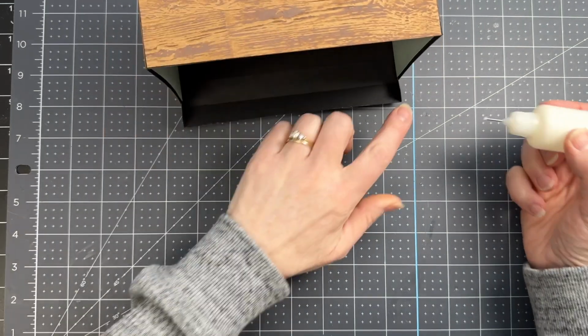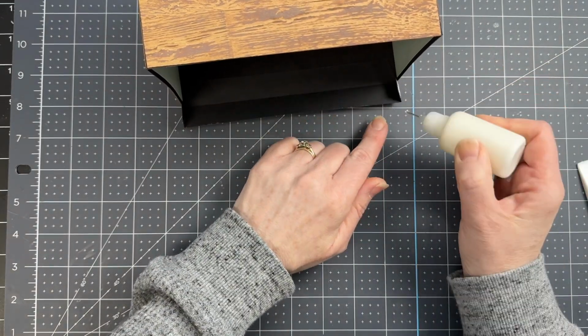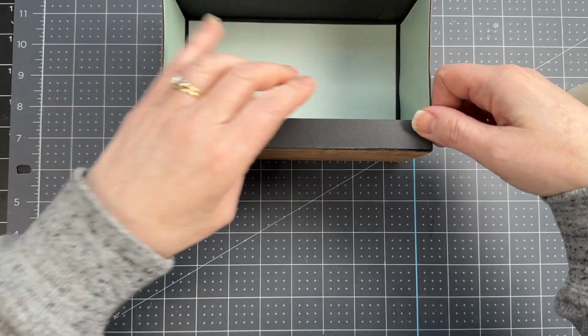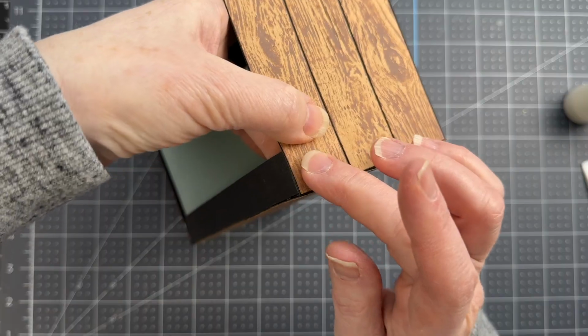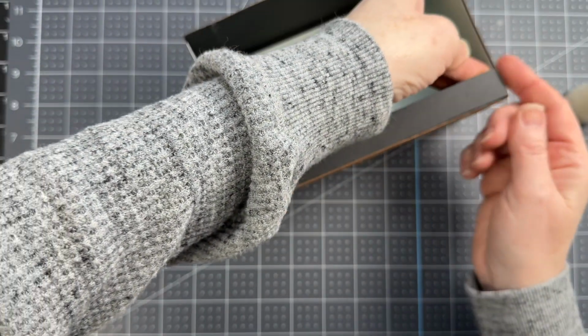And then I'm going to put glue on both of these tabs. So I'm folding them towards the inside of my box and just putting glue on them. And I'm folding that piece downwards. And then I'm just gluing that tab right to the edge of my box so that it forms a nice corner.